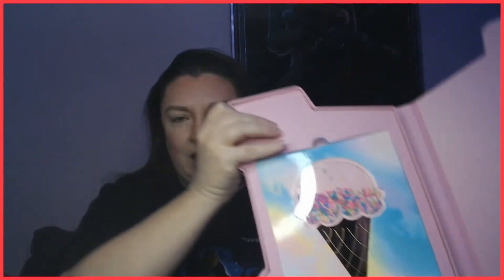Their very first palette was the pizza palette, where the colors were on what looked like pizza slices and it came in a box that looked like a pizza delivery box. With this collection, when you open up this ice cream truck you get this fun packaging — you have sprinkles on your ice cream cone and they move. Let's go ahead and get her out of here.